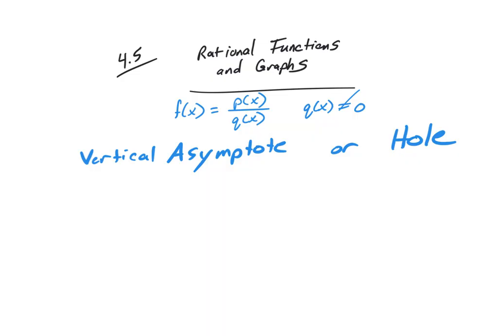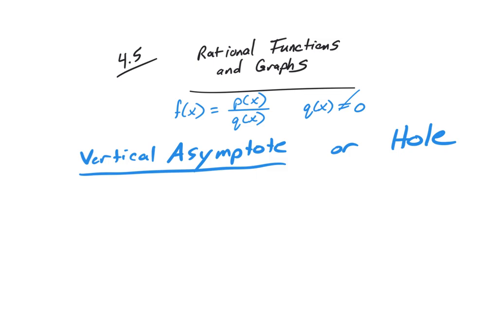So a vertical asymptote is a vertical line that the graph is going to approach and get really close to but never cross or touch. And we've seen them before. We've seen asymptotes. These graphs, in a lot of cases, are going to have a vertical asymptote, and eventually we'll talk about the horizontal asymptote as well.